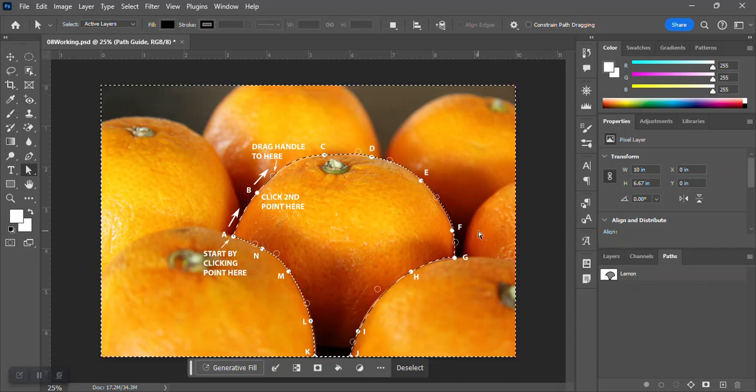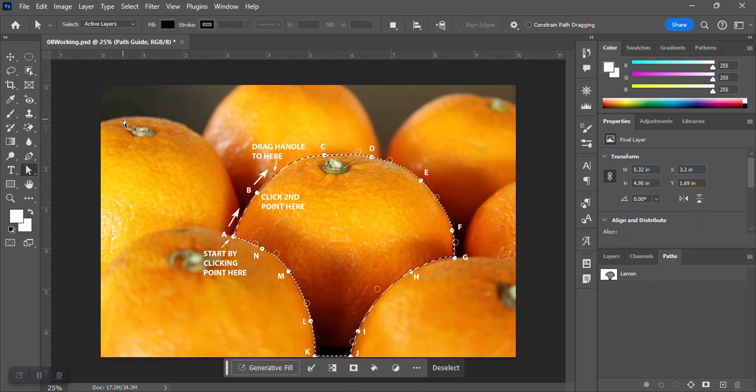So here's something that I want to point out to you, okay? So if you happen to have animated dashed lines around everything like I do, okay, then what you're going to want to do is to go up here to select and inverse so that you only get the animated dashed lines around your orange, or what's soon to be your lemon, okay? If you don't have the animated dashed lines around the whole thing like I did, then you won't have to do that by going to select and inverse. That's only if you do, okay?